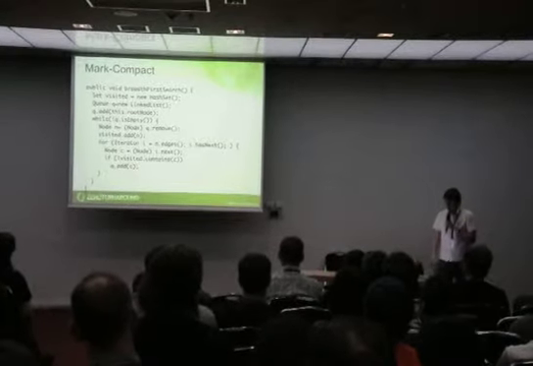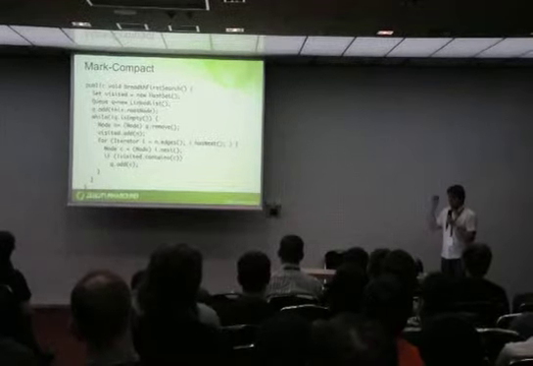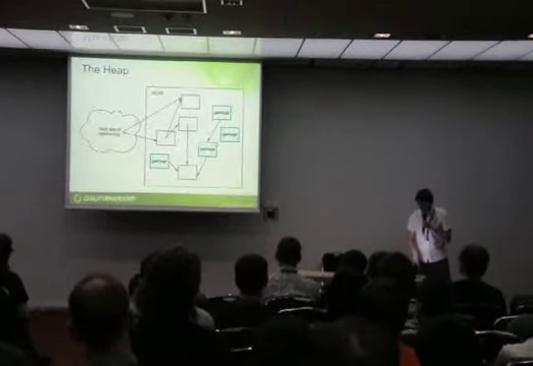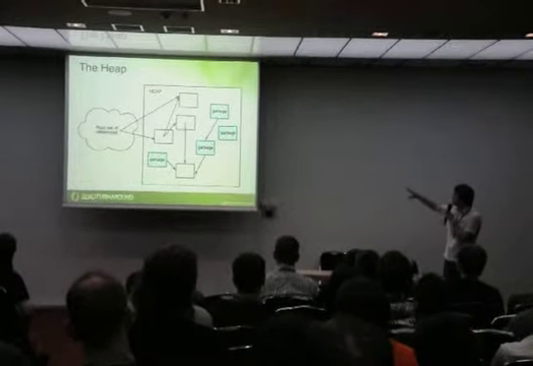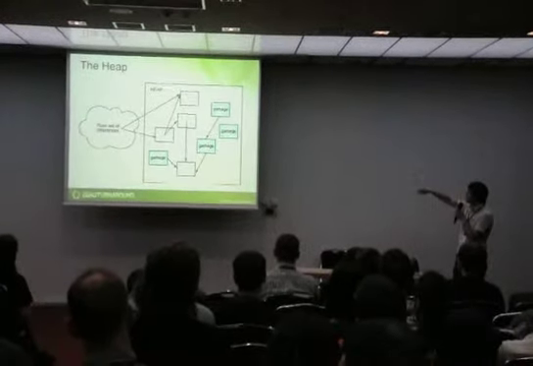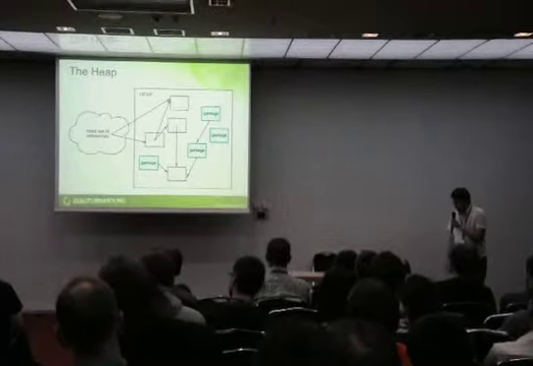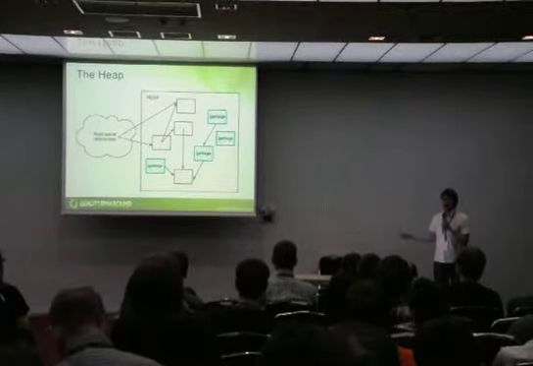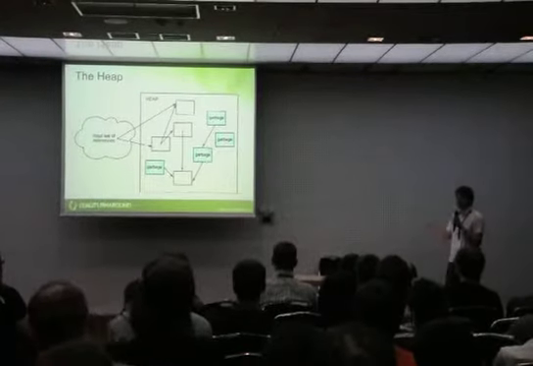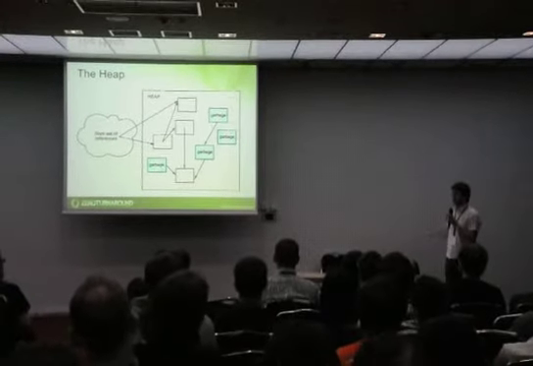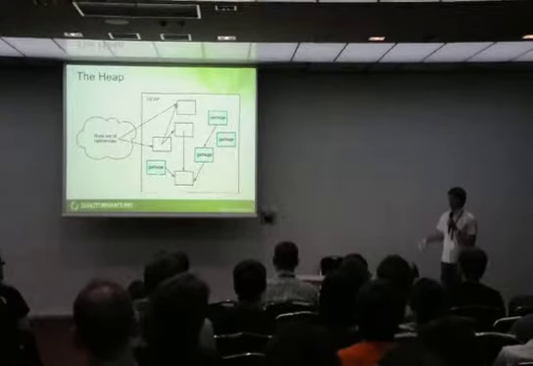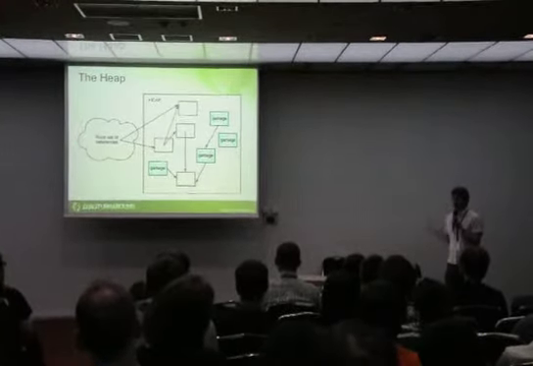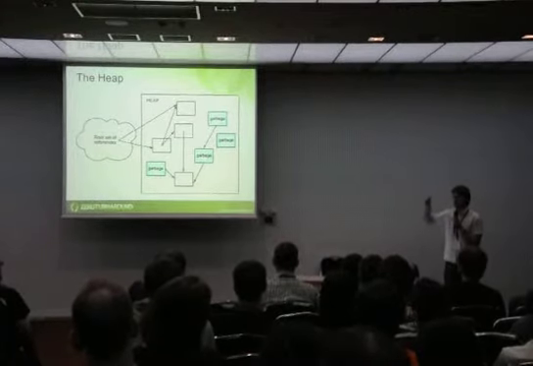So mark-compact works in three phases. The first one is mark, and once we mark things, we have objects marked as live. Here's the root set, here's the heap, here are the objects marked as live, and everything else is garbage. The second part is the relocate phase, where we ignore all the garbage. It can be in the same heap region or in a different heap region, but we take objects one at a time and copy them to the beginning of the heap, one after another.